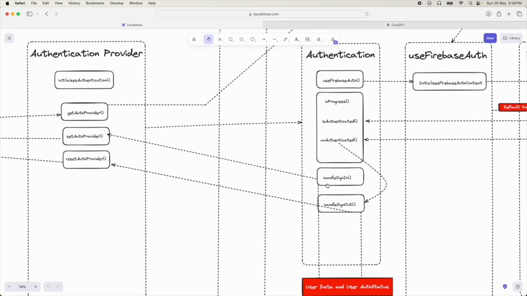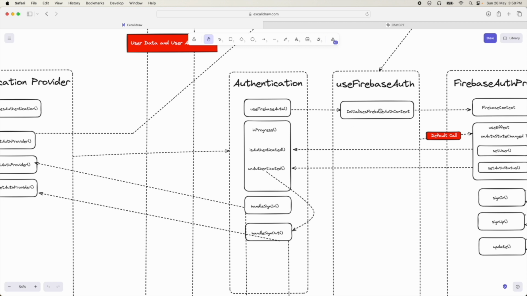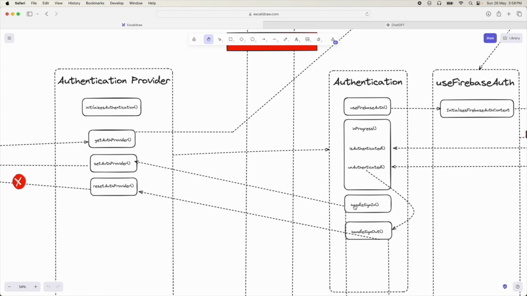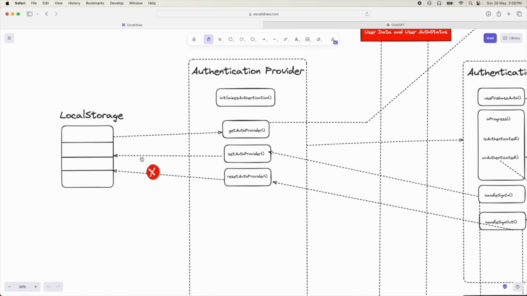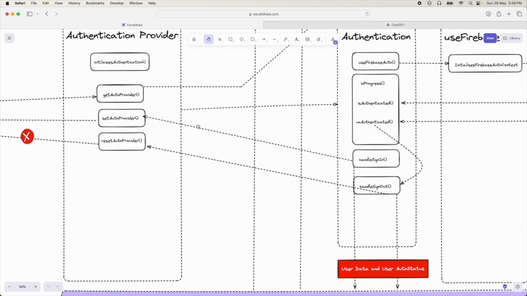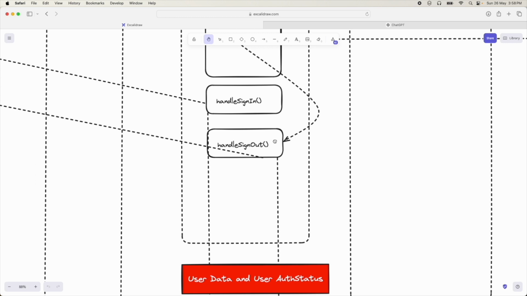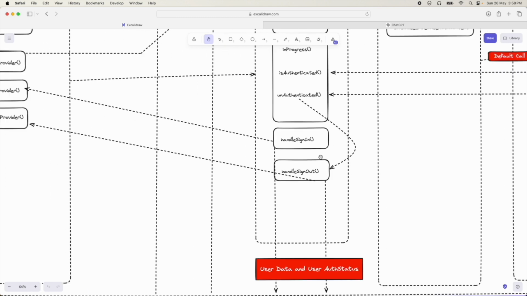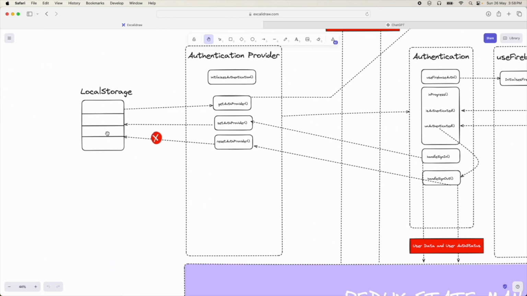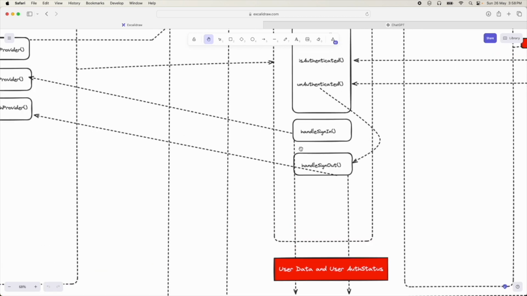In handle sign-in function, actually we are targeting Firebase, right? So it will set the auth provider in local storage, that is maybe Firebase, because we are using Firebase. In handle sign out, we'll reset the auth provider.